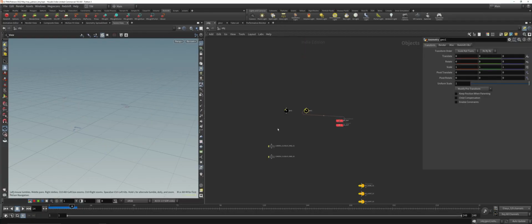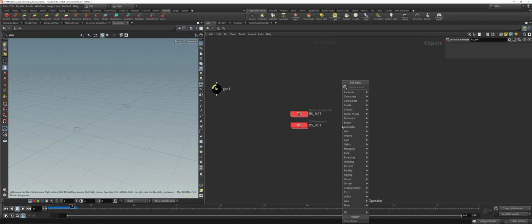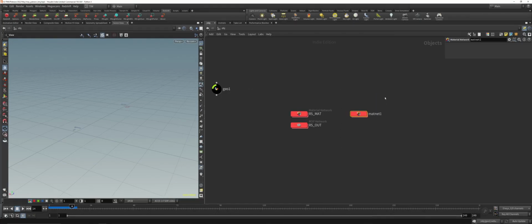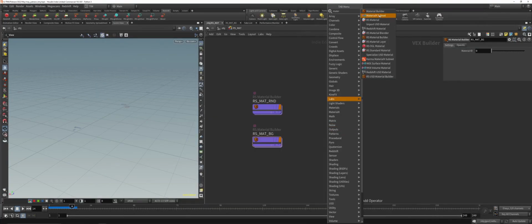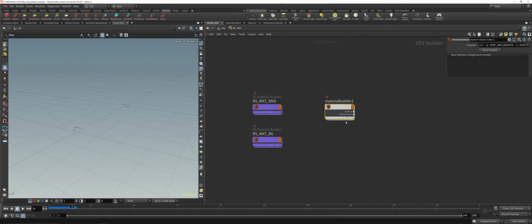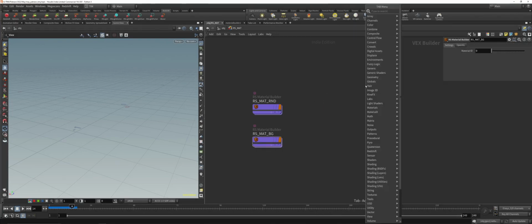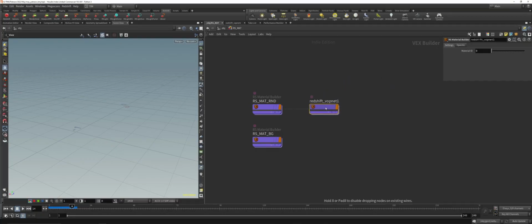Perfect. So now jump up and you can build a material network. So place down the matte net, dive inside, you can rename it. And let's go for a material here. Material builder. Whoops, not that one. The RS matte, let's call it cloth.